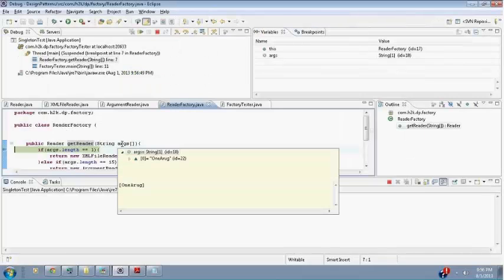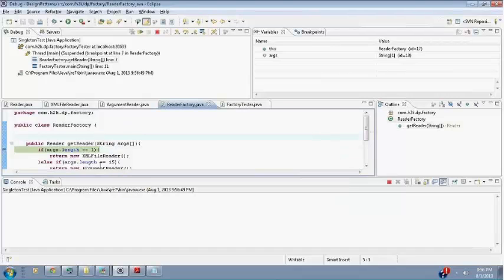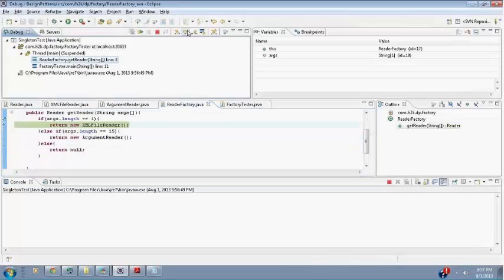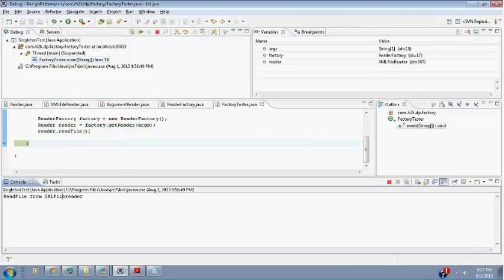Now I see I got one argument. So which instance should we return? XML file reader. It will return XML file reader, and read file will print which particular file reader is executed. So this is the use of factory pattern.